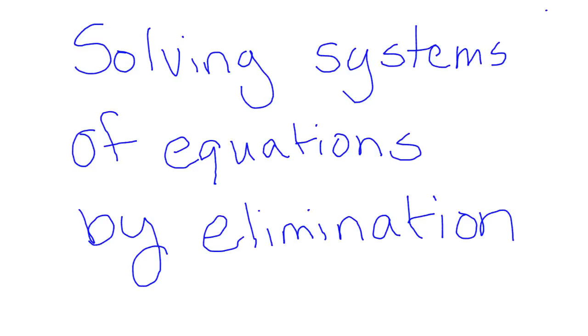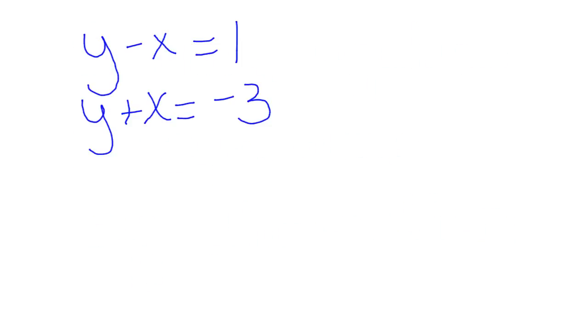Today we are going to learn about solving systems of equations by elimination. We learned to solve systems of equations by graphing. The solution was where the two graphs crossed. Using the elimination method, we will come up with a coordinate point, which would be where the two would cross if it were to be graphed.